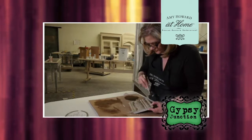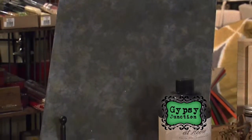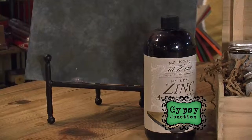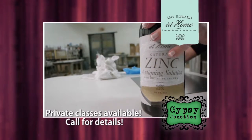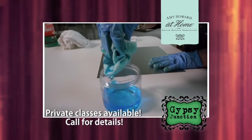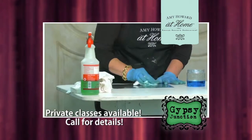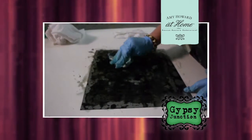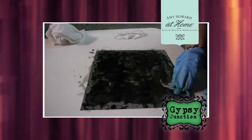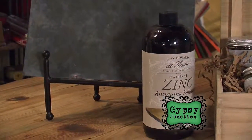While we're on the subject of antique, this is an awesome product — the Amy Howard Natural Zinking Solution. It's wonderful for countertops. Zinc countertops can be rather expensive, but with this solution, you purchase some galvanized steel — just 20-gauge — and it can be custom-fitted to your countertops. You simply wipe the zinking solution on, and it continuously oxidizes, resulting in a wonderful chalky finish. Kathy even used it on her picnic table and says it's absolutely fabulous.